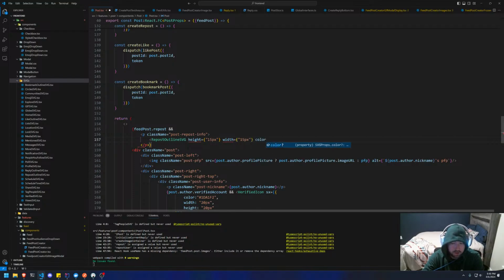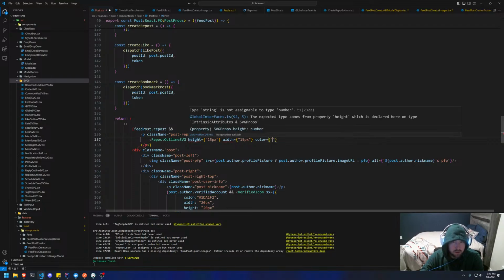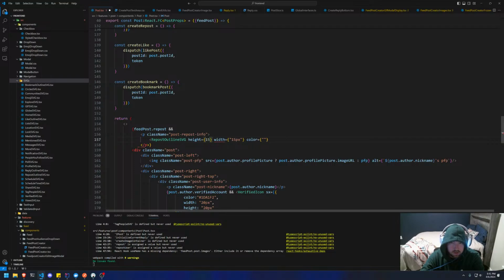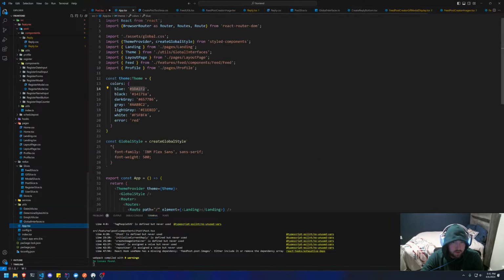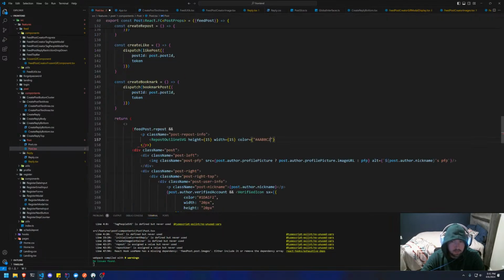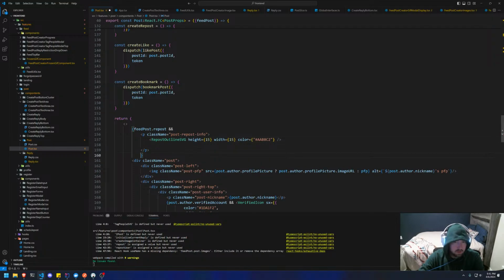Then we need color, which is the light gray color or dark gray color. Maybe I don't have height and width on it. String is not assignable to number. Okay, so we just do 15 then. Fair enough. 15, and then color. We'll go to our app.tsx and grab, I'm guessing this is just gray. Honestly, if it's not the right color, we can change it. But color would be that. And then here, clean that up.